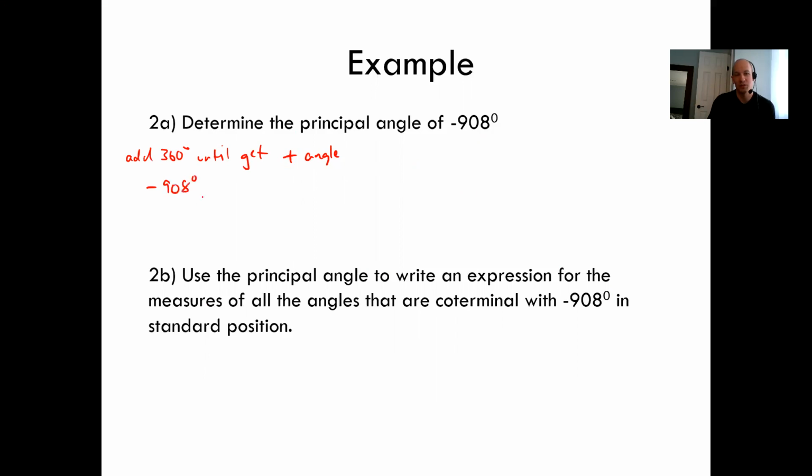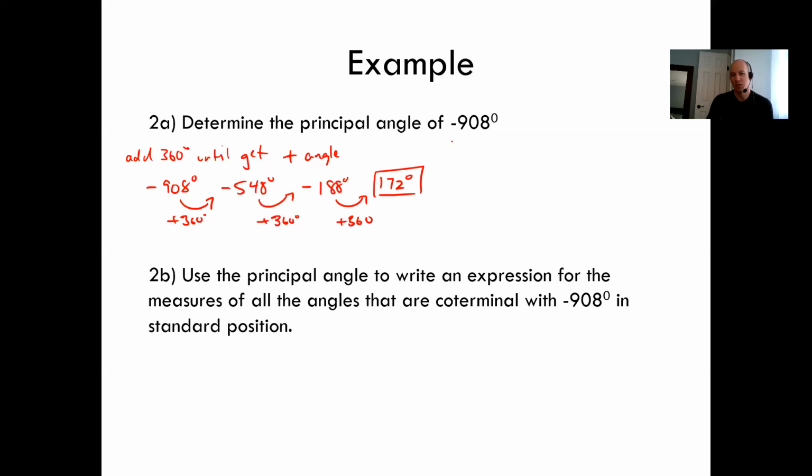So we've got negative 908. We're going to add 360 to it. Adding 360 to it, holy smokes. Okay, I got to do a little bit of math here. That's going to be negative 548. Then we're going to add 360 to it again, and we're going to wind up having, what's that, negative 188, I think? And then we're just going to add it one more time, and we can actually see this will get us to the answer. I just got to make sure I'm not going to screw this up. I think I have 172 if I'm doing this correctly in my head.